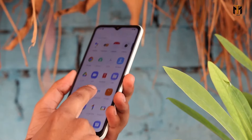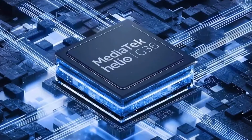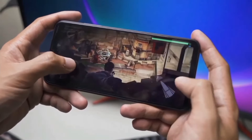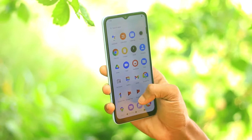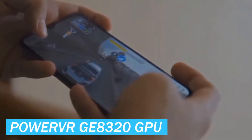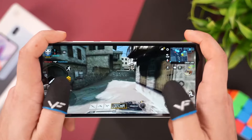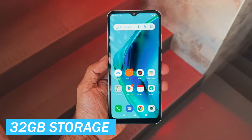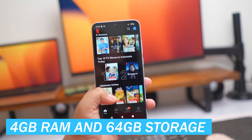Now let's talk about hardware and performance. The phone is powered by an octa-core MediaTek Helio G36, comprising four Cortex-A53 cores clocked at 2.2 GHz and four Cortex-A53 cores clocked at 1.7 GHz, offering a balanced combination of power and efficiency. The cores are paired with the PowerVR GE8320 GPU, which ensures good graphics performance for most mainstream games and apps. The A2 is available in configurations with 32 GB of storage coupled with either 2 GB or 3 GB of RAM, or 4 GB of RAM with 64 GB of storage.